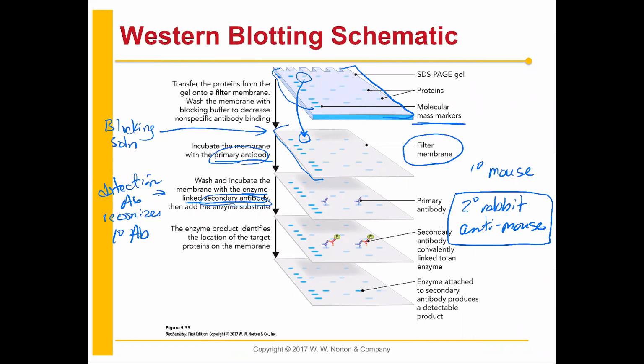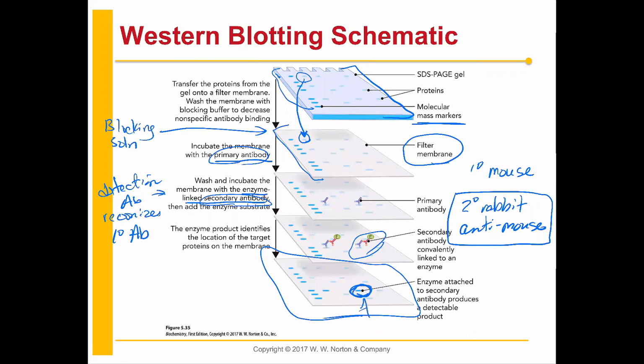Our protein of interest is now going to light up. So here's our protein that's covalently linked to our enzyme. And when we expose it to whatever method you so choose, because there are multiple out there, what you're going to see is only those specific... and I don't like this last one, because you should only light up your protein of interest.